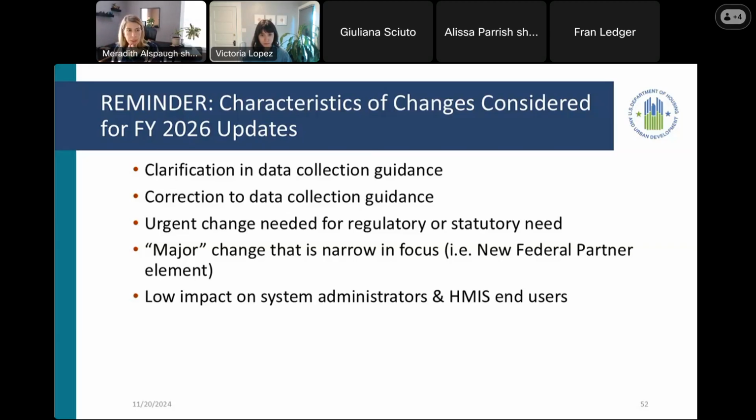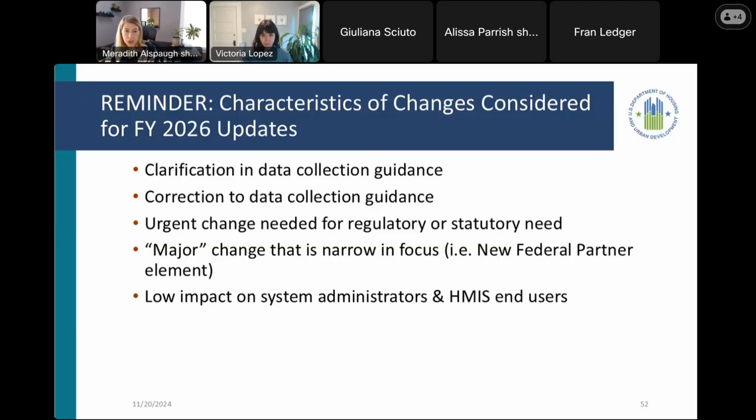Now, that being said, we knew there were some things that had to be corrected or updated in 2026. But we certainly were not trying to go back to this cadence of every year doing major data standards changes. So HUD and the federal partners set some parameters about what kinds of changes would be considered for fiscal year 2026. On the screen here, you can see what kind of changes we considered.